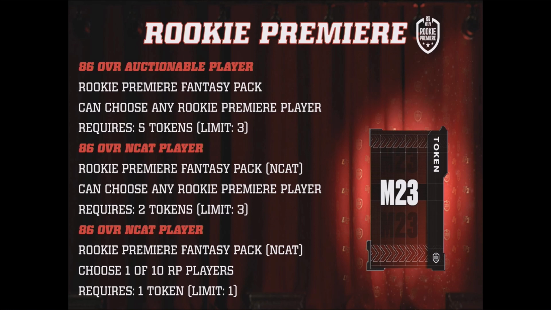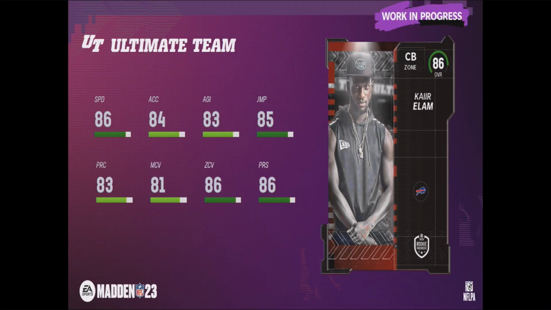Olave if you wanted to, but you really want to map out who you're going with as NCATs. I'm just going to let you guys know right now a couple of my personal favorites that I will be going for for sure, after seeing already some of the stats on the best corners in the game. I already saw some of the stats on some of the best players in the game from all the reveals lately we know of. Kyler Elam, definitely what I'm going for.